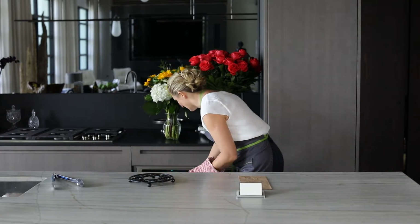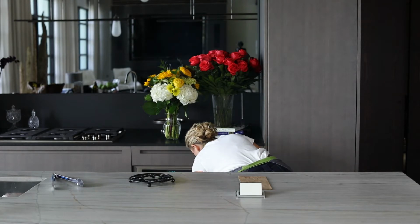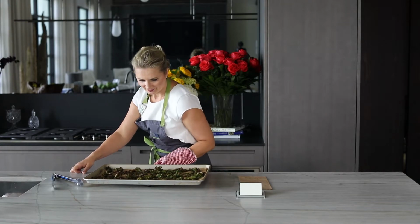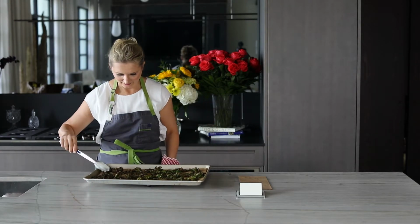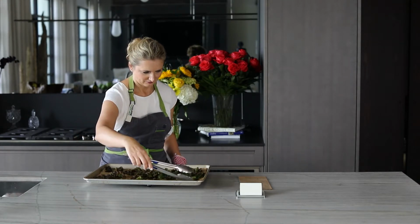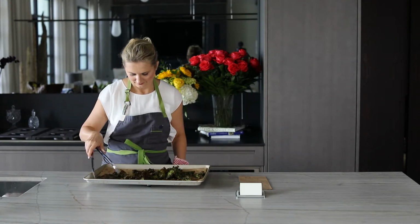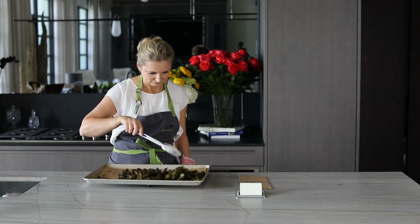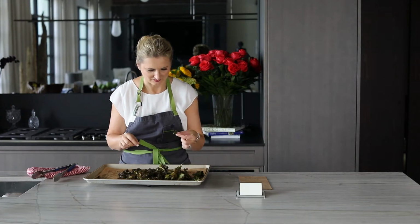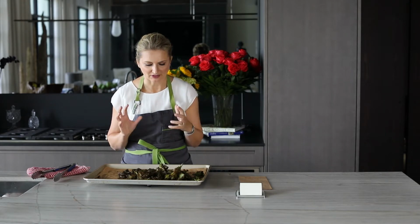All right, so my timer just went off. Let's check this out. And this is the beauty of cooking on really high temperature for a shorter time. Our chips are nice and ready, and they're perfectly crispy. Look at this, absolutely stunning. Now let's taste this baby. Oh my God, the crunch is incredible.